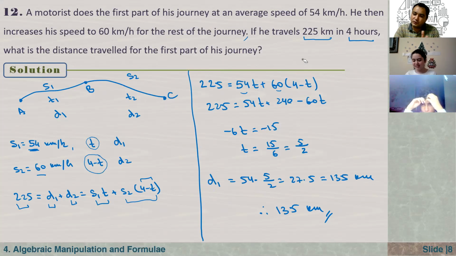You may have different methods. It's good. You can try different methods. But definitely we should be able to compare the methods. That's why we learn different methods: one algebraic method, maybe some diagram method, maybe graphical method, maybe numerical method. And after that, if you have a problem, you should be able to compare which method best fits this problem. Which method is the best one to solve this problem? That's why definitely we have to learn different methods. And when you have a problem, then you have to choose.